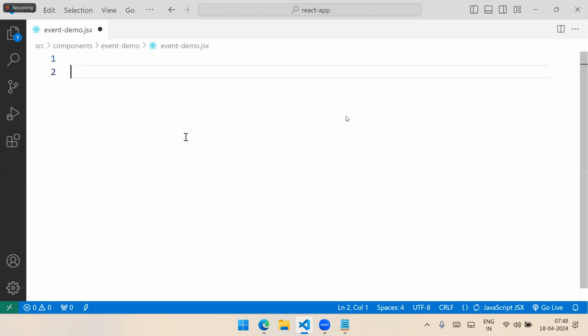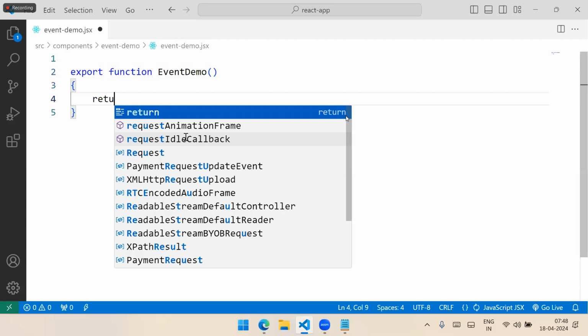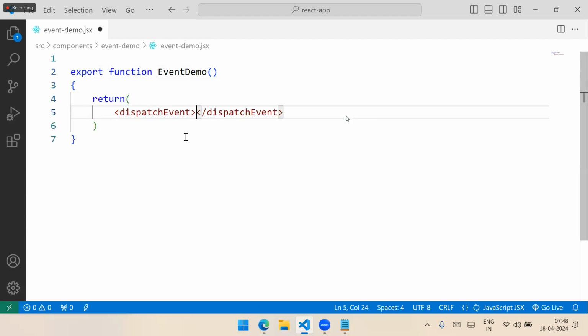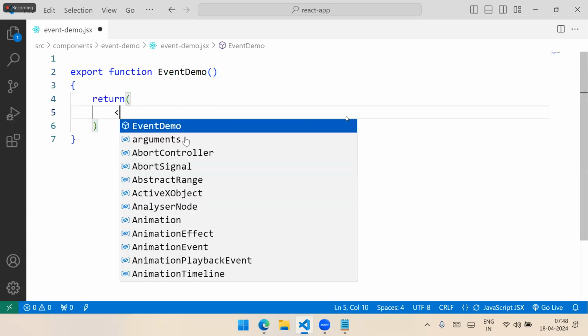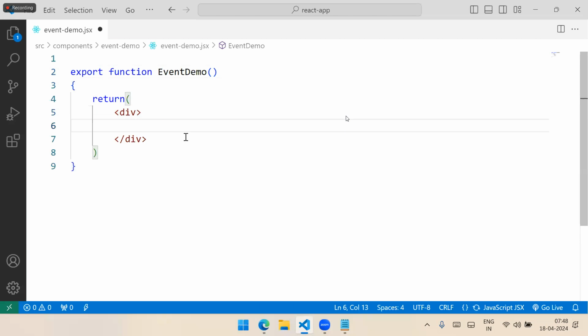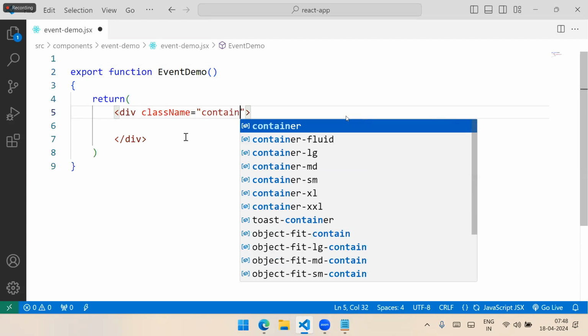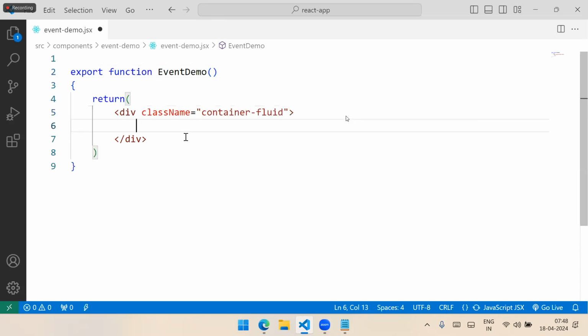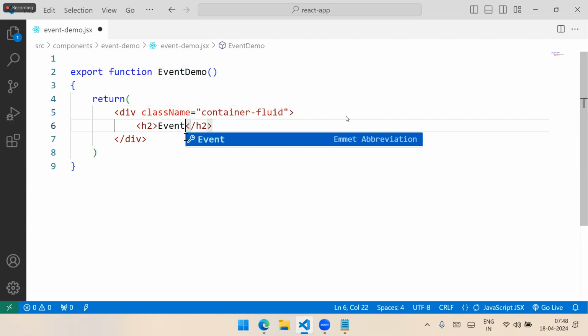So export function EventDemo and return a simple container. We have className container-fluid. This is EventDemo.